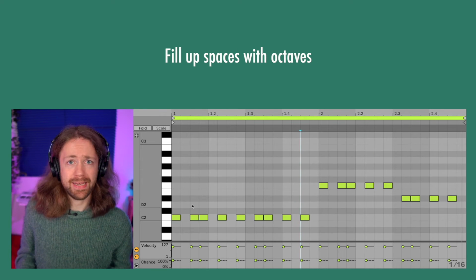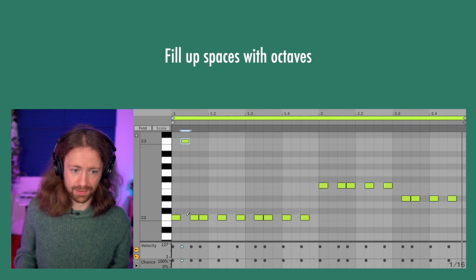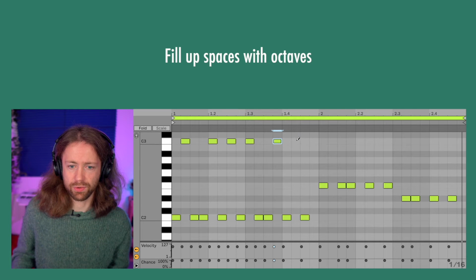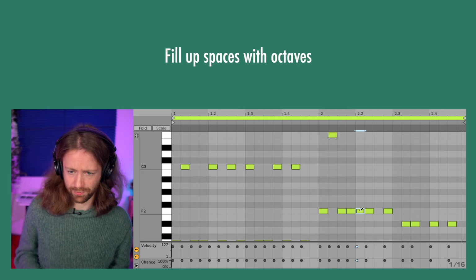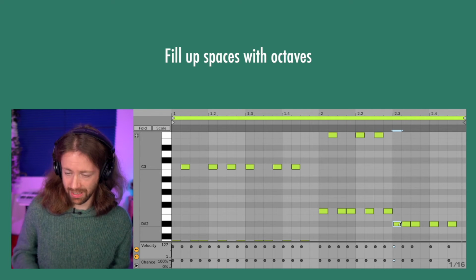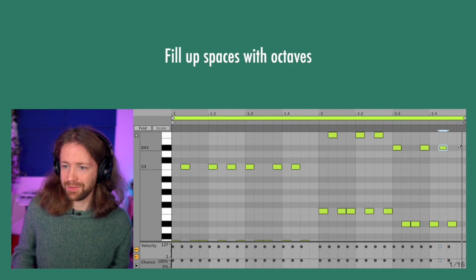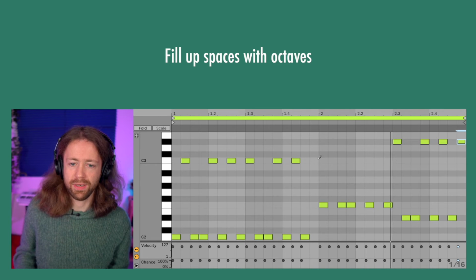If you want to make your bassline even more active, you can try to fill up the spaces with octaves. So let's say we fill up the space here and put it some octave higher, and here. I mean, okay, I can also draw it here, but I just want to show you how you can be sure to hit the octave in case you're not so familiar yet with the MIDI grid or with tonalities or how far you have to go and where you have to put the notes. And then you get this type of line. Oh, here I forgot one.